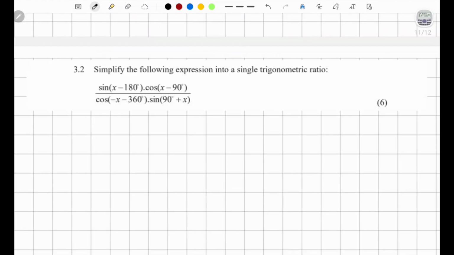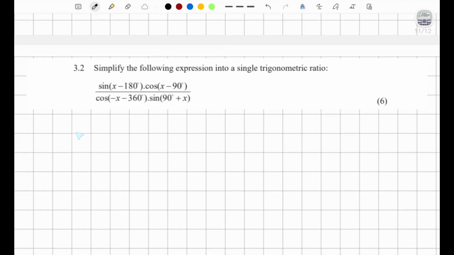Okay, question 3.2, we have a trig expression. We have to simplify this expression. So the first part that we have is the sine of x minus 180 degrees. So look at that carefully. The reduction is supposed to say 180 degrees minus x, right? So it's not x minus 180 degrees. And the thing about this is that your angle is negative. You see that you have a negative 180 degrees. X is regarded as an acute angle. So even if you had that x minus the 180 degrees, your angle will still be negative. What you should do when your angles are negative is you need to add 360 degrees to that.